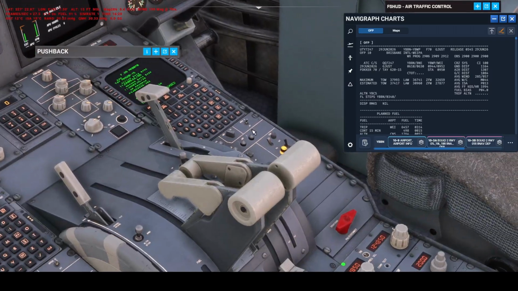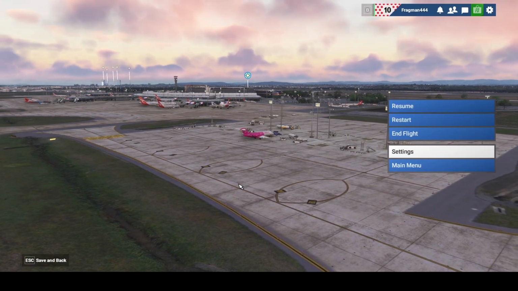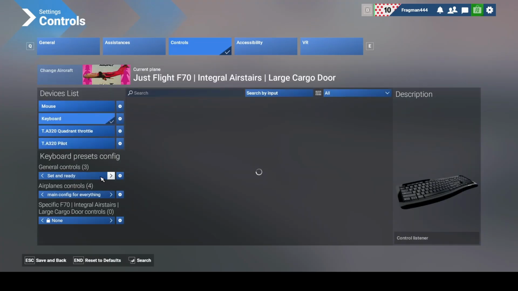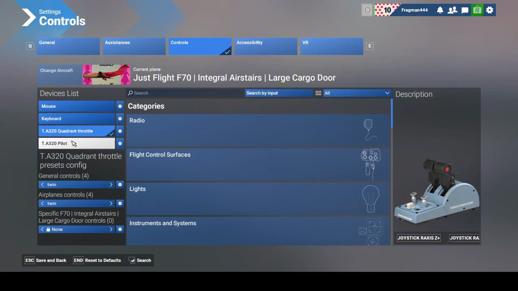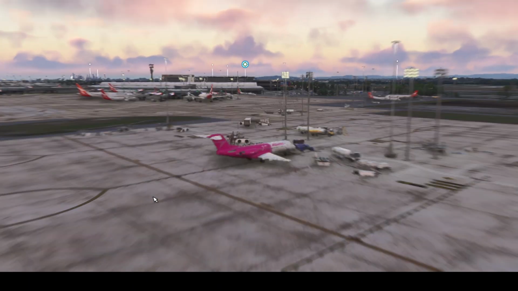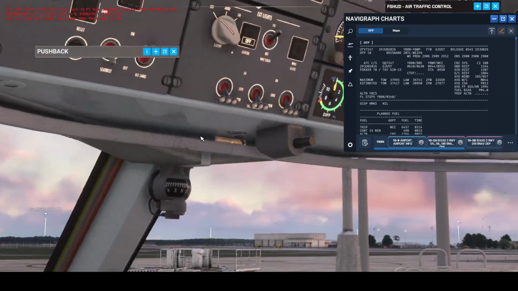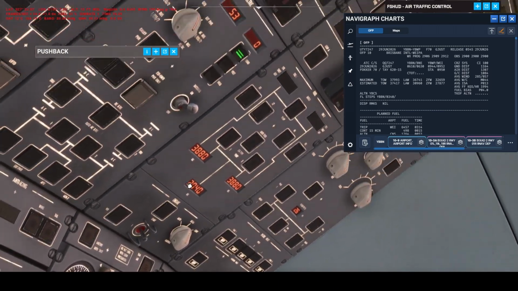I'm just going to make sure I need to change the control settings. Just double check that's all good. Right, I'm just going to do one last little look around. All right, we'll turn on our seatbelt signs.